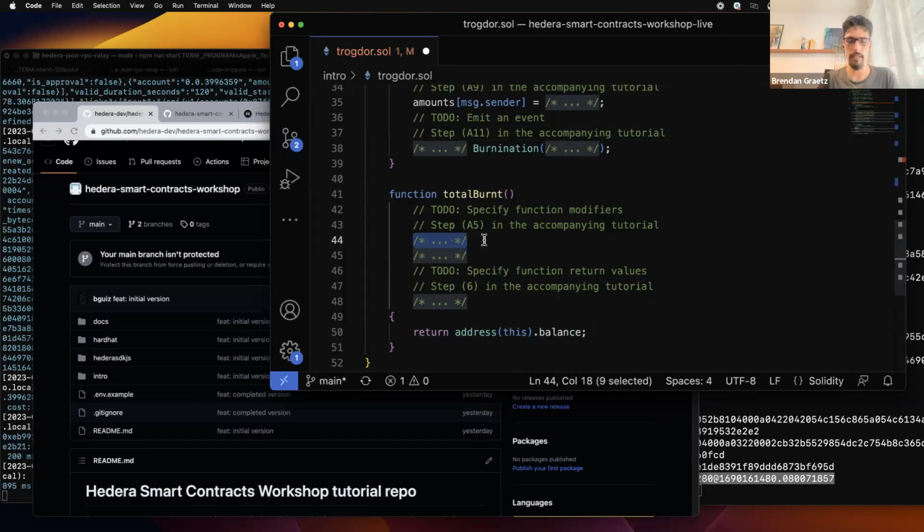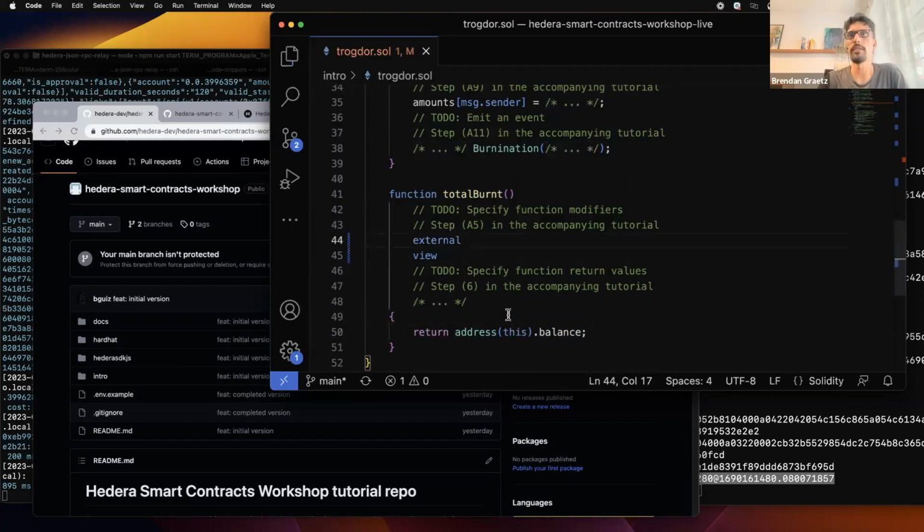And the way to specify that is by saying it's a view. So the view modifier says, okay, I'm declaring as the function, I declare that I will not update the state of the network. And if you include any commands inside of the function body that potentially modify the state of the network or of the smart contract, the compiler will just reject and refuse to compile. So there's a compile time check for that. All right. So view.